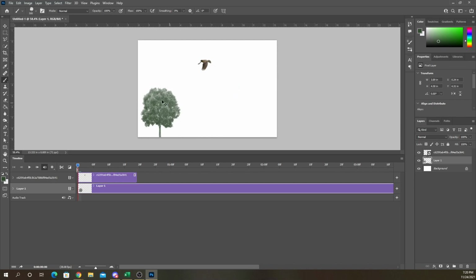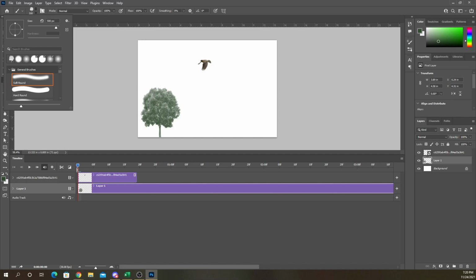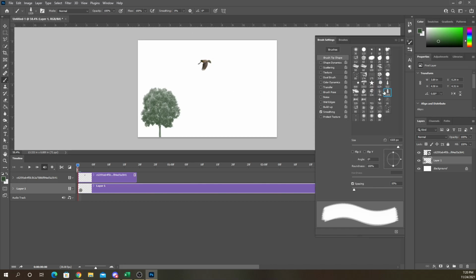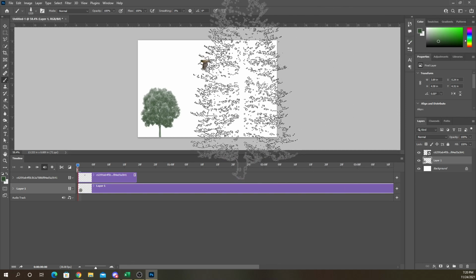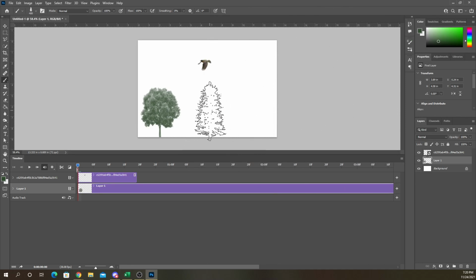Or actually, let me do a different tree. I've got multiple tree brushes. Do one tree like this one. Well, since these are all in the same layer, I'm going to make them all about the same size.